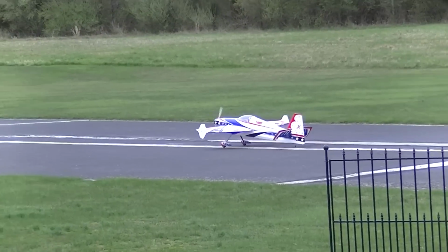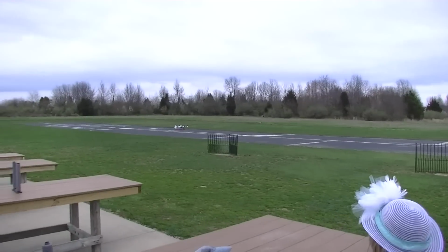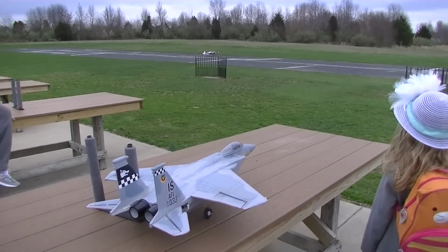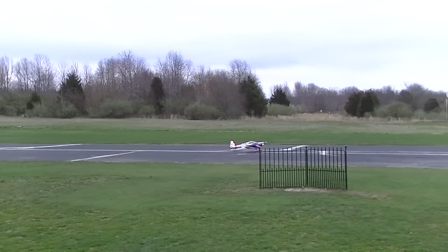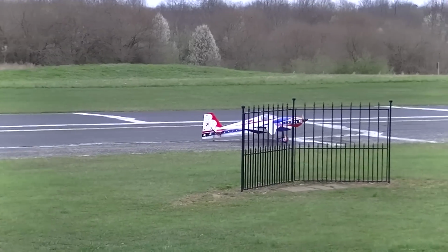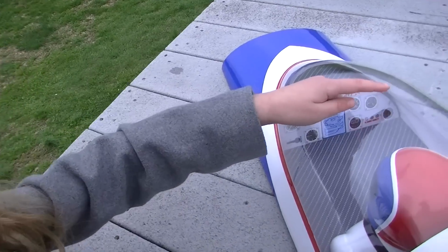Smooth landing. Kind of crappy landing, dude. Was it crappy? I can't tell. It was awesome. I thought it was pretty smooth. He just uses it all the time, so it's like a shooting landing. Years ago, you couldn't fly a plane like that unless it had a combustion engine on it. Now with the battery technology and the motor technology where it is nowadays, it's just changed the sport, the hobby.